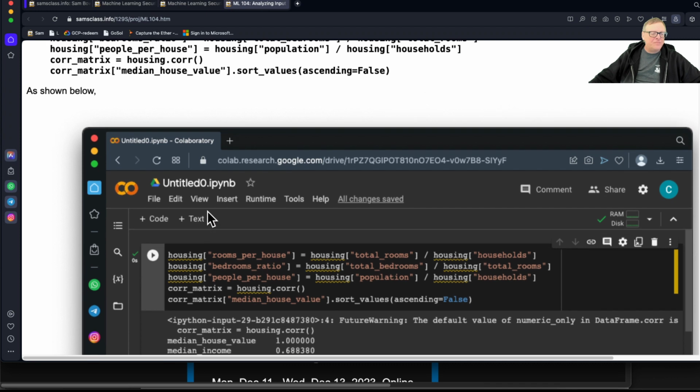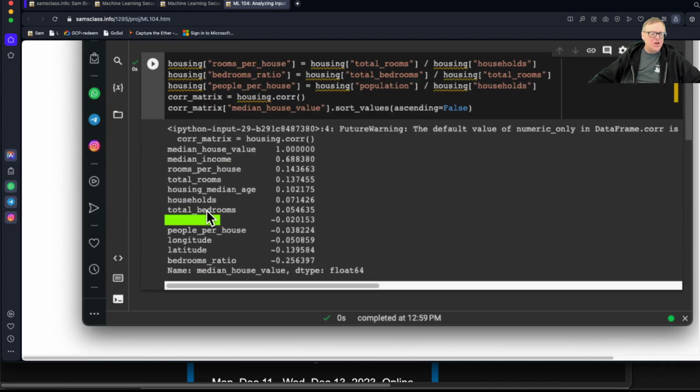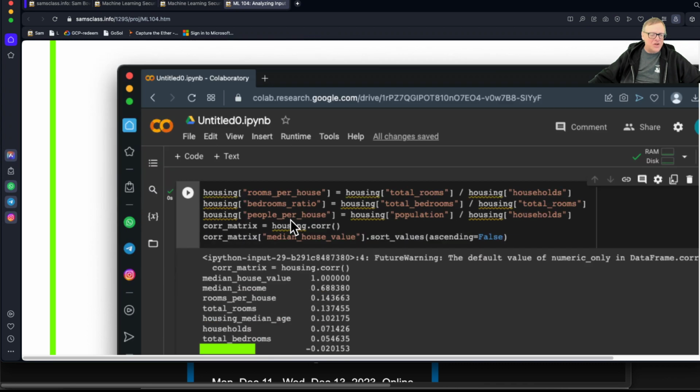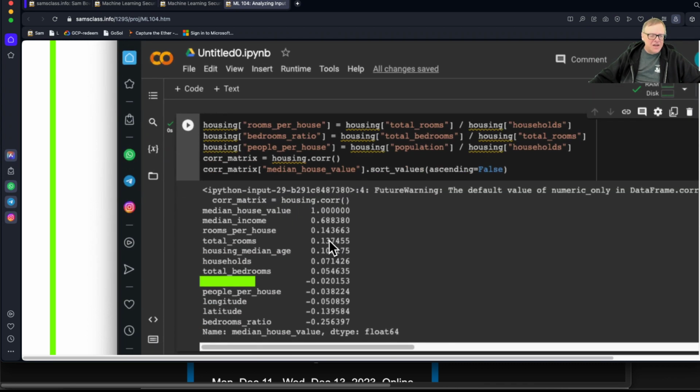Notice down here, you make the attribute combinations, and now when you do the correlations, you find that rooms per house is strongly predictive, 14%, even though rooms is less and total households is less. So this is fairly common, as you can imagine, that a combination of attributes gets an attribute that is more directly predictive.